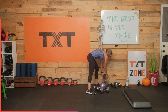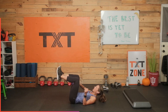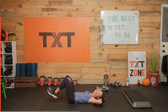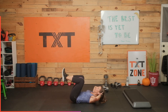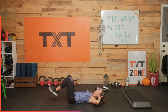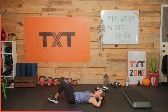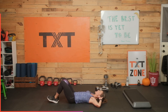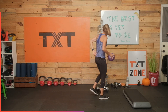Let's work that core — a little ab crunch with the adductors engaged, lower abs. Pull those shoulders up, hips up as well. Squeeze — there's a difference between holding the ball and actually squeezing it. Stay focused — a lot of times we let our mind wander, but we need to zone in. Blow that air out. Exhale as you pull the shoulders up and the hips off the floor, inhale as you return to the floor. Three, two, and one. Nice work. Minutes rest — grab a sip of water.